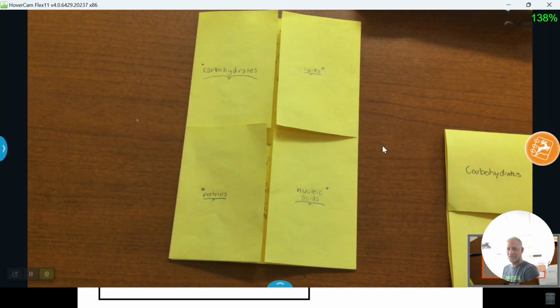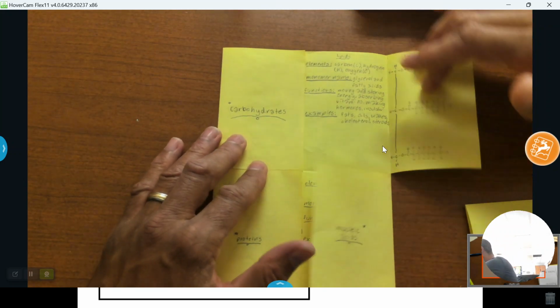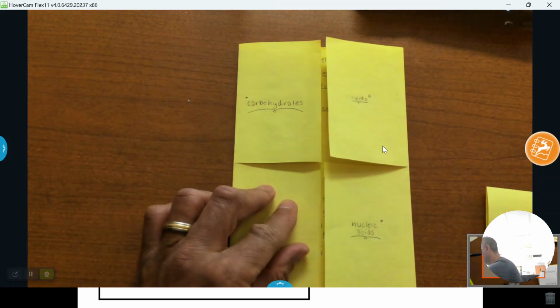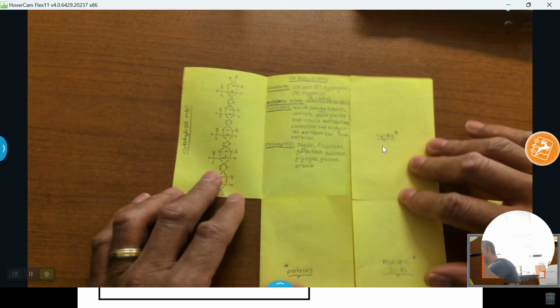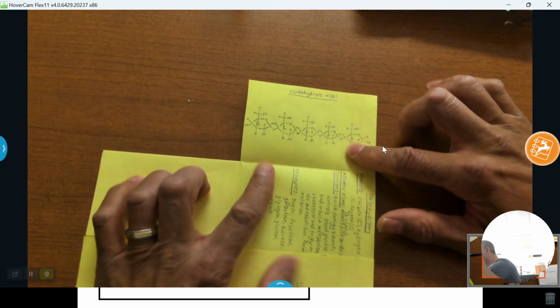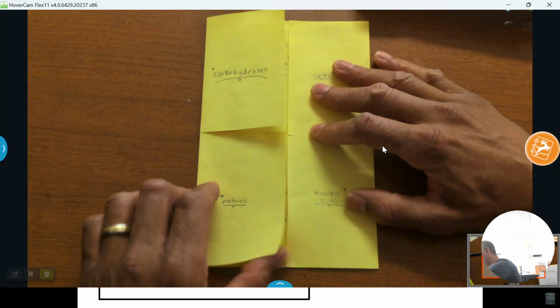And like I said, this is just a short video, but this was the first one. Some did it like this, and then some did a tab like that. So I'll show a couple different examples. Here they have carbohydrates. And for them, they put their picture. I said, use all your space. You got two tabs for each one of these.